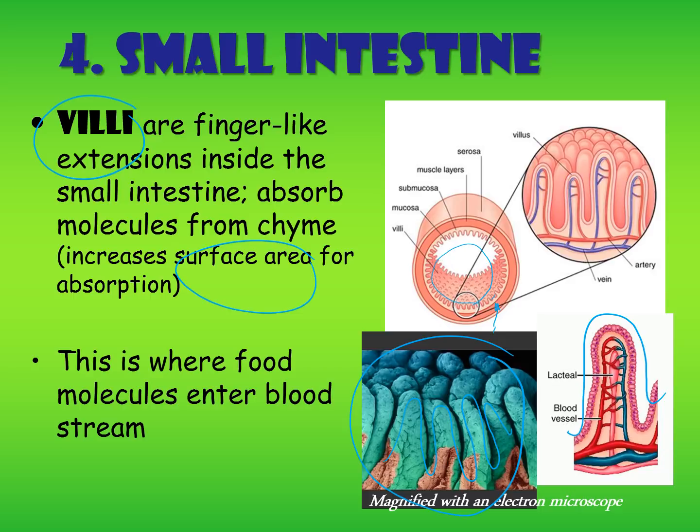bloodstream that way. So this is really the second phase of your digestive process, where whatever food you've taken in, you've now broken down. And as you can see in this picture, these villi are lined with basically capillaries. They're blood vessels. We'll talk about why they're red and blue there in a little bit. But that is going to allow those food nutrients to enter the bloodstream. And the blood will carry them where they need to go.